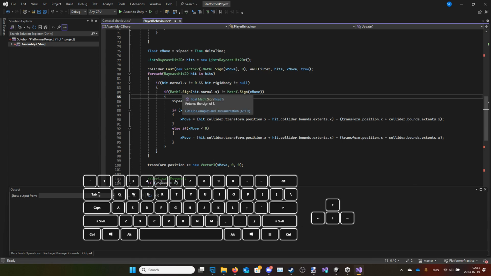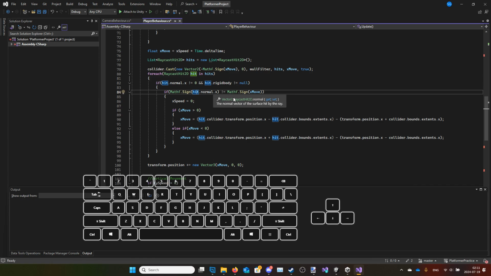Then we say, we have our math, we take the sign of our hit normal vector's horizontal component, which we now know to be non-zero, so that's either going to be 1 or minus 1.